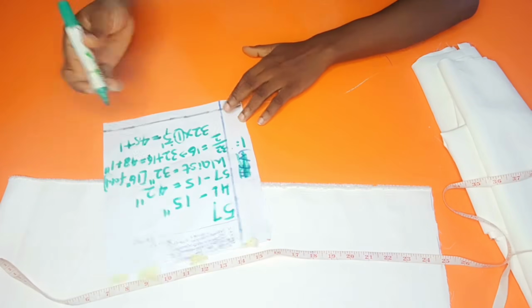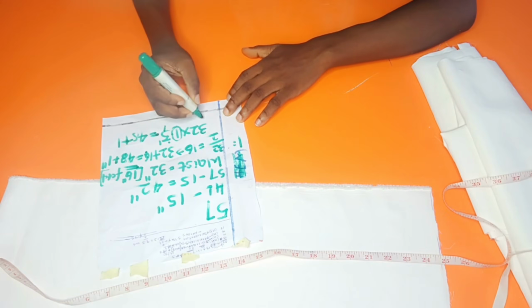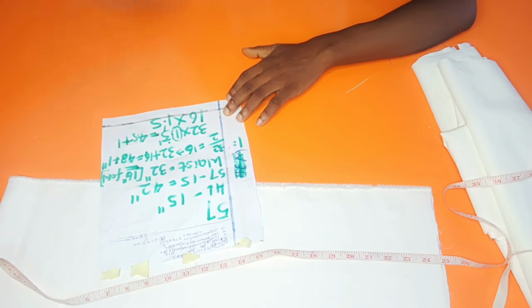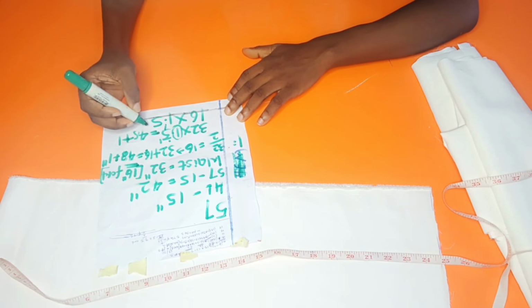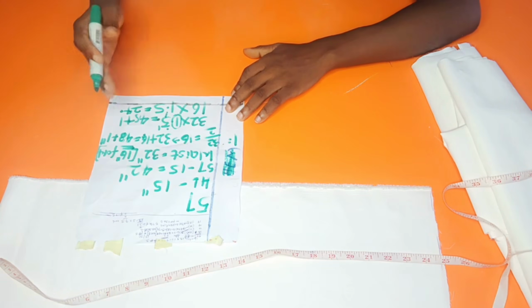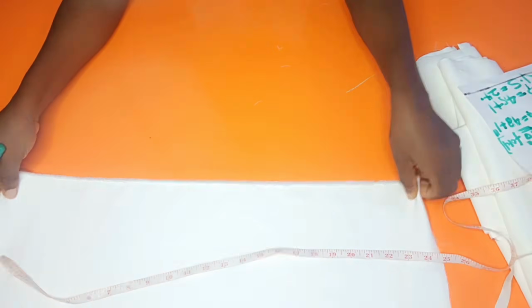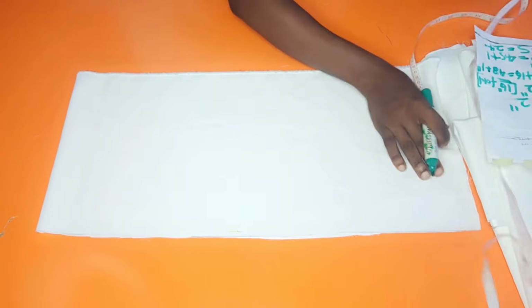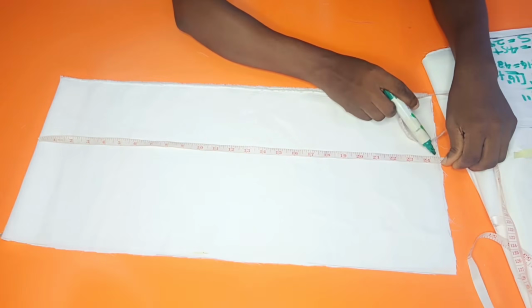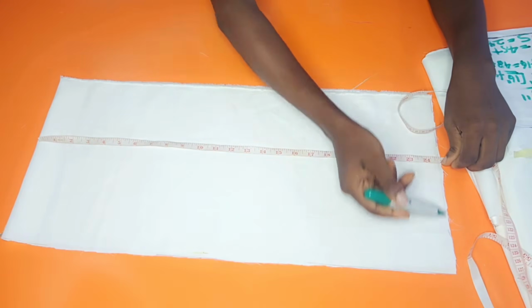Now on fold, we have 16 inches. So 16 times 1.5. I'm taking my time to teach us this first one. 16 times 1.5 will have 24 inches. Then plus half inch. And this is my material here. I have it here on fold. My 24 is here. Then plus half inch that I'm going to use and join it here.